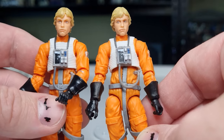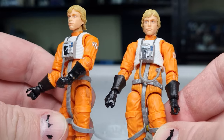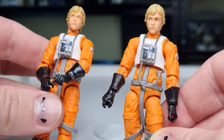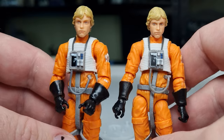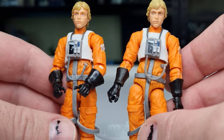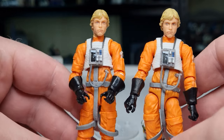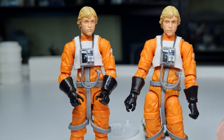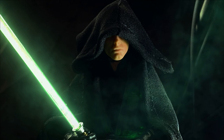It's a great figure - an X-Wing Pilot Luke is an essential to anyone's collection, iconic, looks good. We haven't really had many other X-Wing pilots, so I thought they may have got a little bit more use out of this body. Please drop a comment down below and let me know what you think - love to hear your thoughts. See you again soon with more reviews, more figures on the way, which is exciting. Thank you very much for watching. May the Force be with you always.